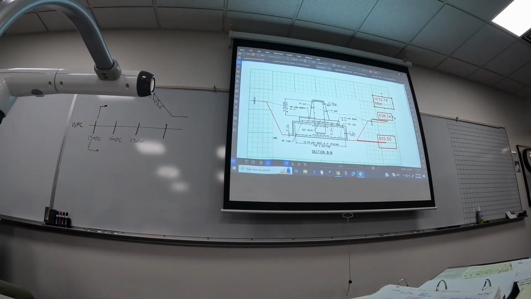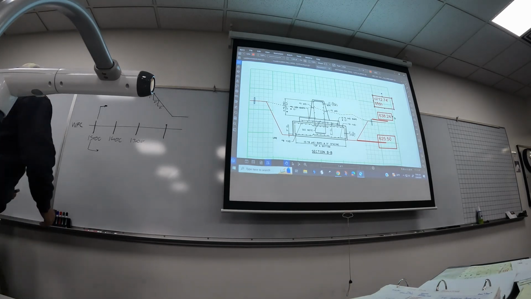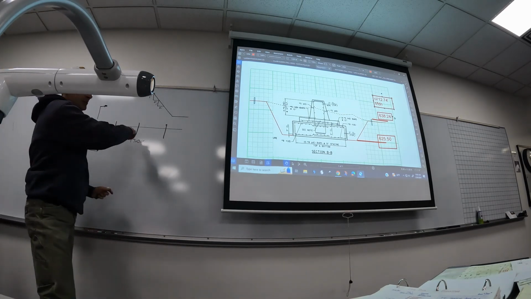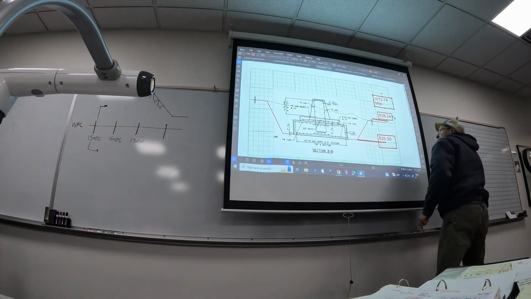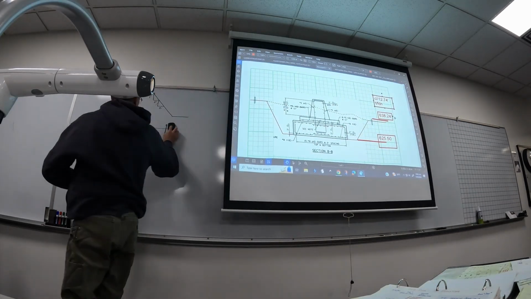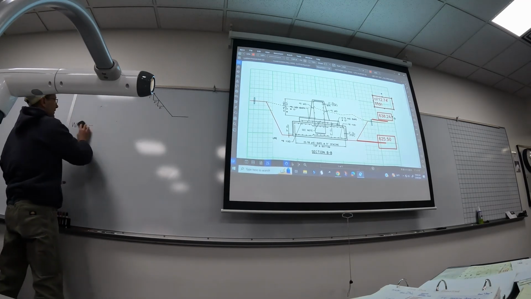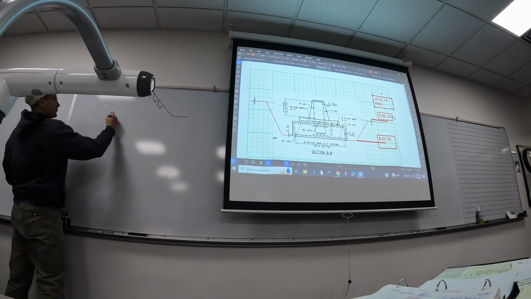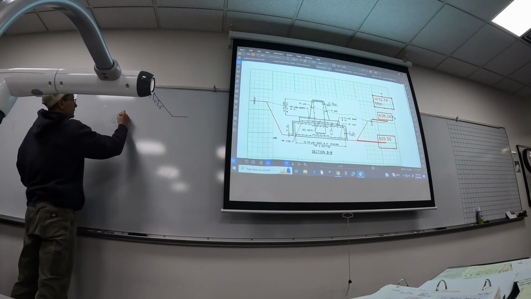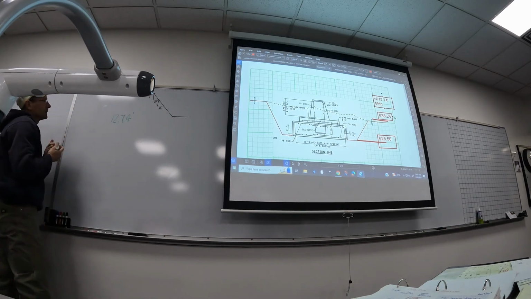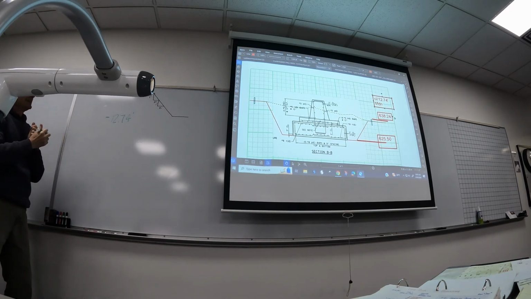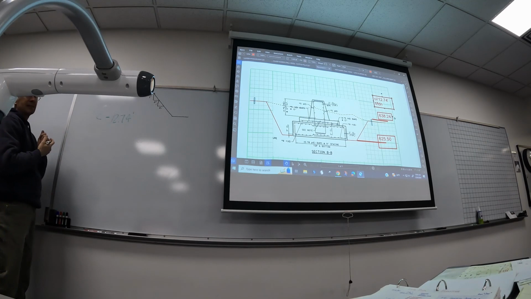Now, the reason why Bob is teaching you about using little slash marks is it might not be obvious, but it would be if something gets messed up. I'm going to erase this real quick. One of the things that I have seen happen that can cause confusion is, so we know 12.74 is our cut. 12.74. What sometimes happens is people might just write that, or they might just say, cut that.